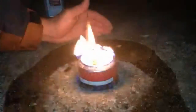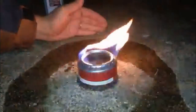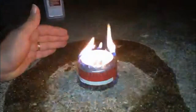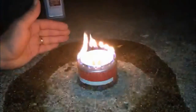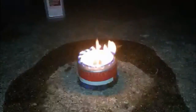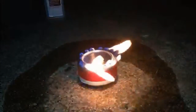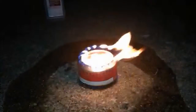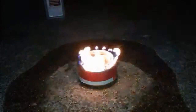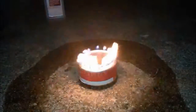Get the wind. And there you have it. There's your penny stove.